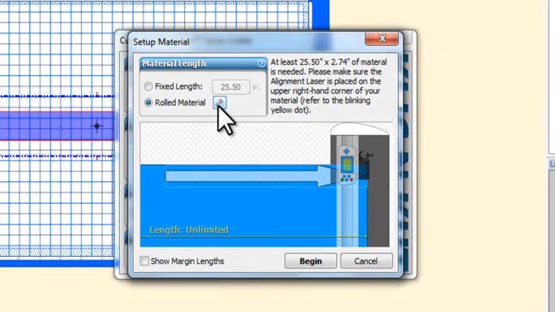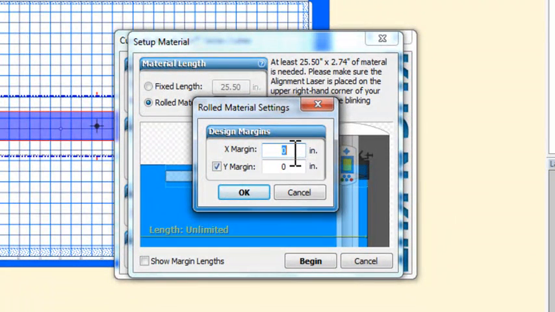Now, if you are cutting from rolled material, then you might want to have some margins. If you're setting your origin right at the very tippity-tip front right corner on something like vinyl, you will run into problems because you just can't have it roll in and out perfectly straight all the time. So you want to give yourself a little room for error. The defaults that are already built into Make-The-Kut happen to be 1 inch, so you'll want to go ahead and use that.